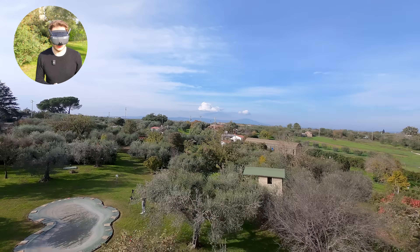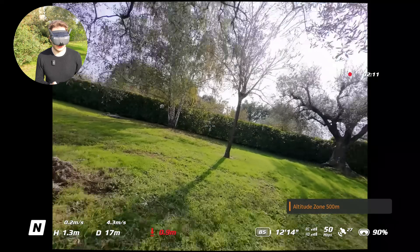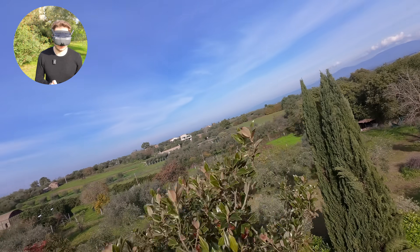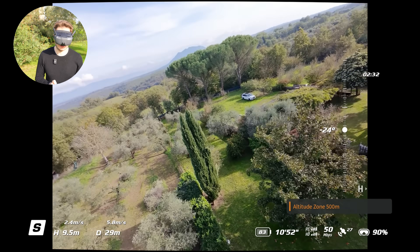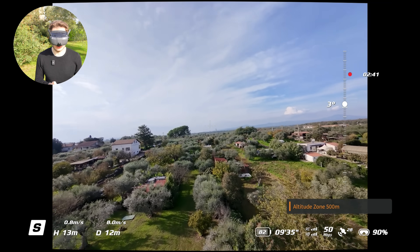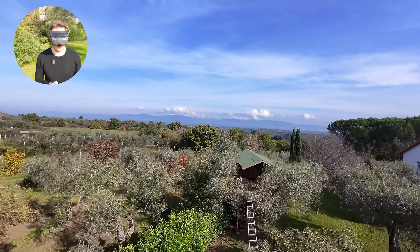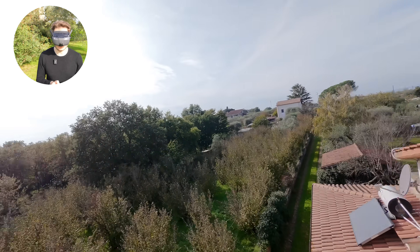In normal mode it flies like a Mavic or any regular DJI drone — super intuitive and easy. Then you put it in sport mode when ready and the drone goes faster with much more lateral speed, so you can circle objects. You can also use the wheel on the back to tilt the camera and get robotic, cinematic moves. We're flying in 4/3 4K 30fps here — the best way to record with this drone. It doesn't do 4K 60, but you can stabilize with Gyroflow, which is free and works perfectly.